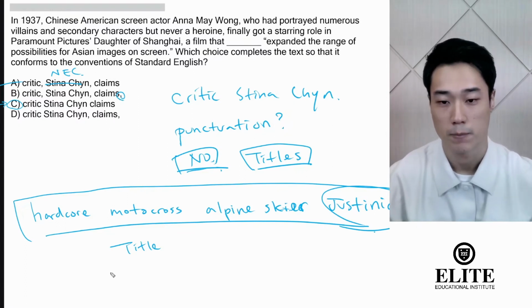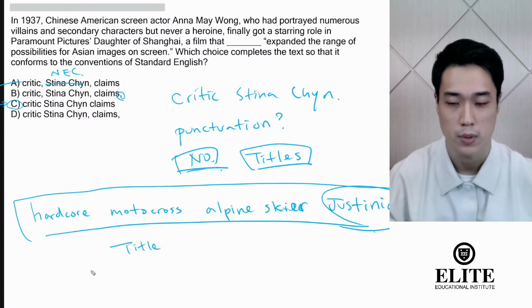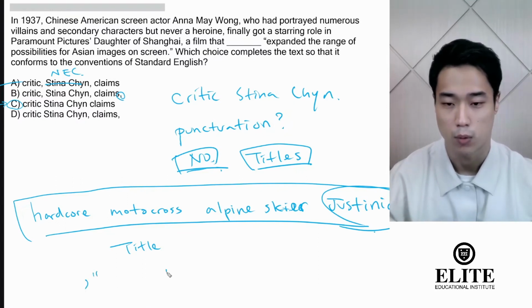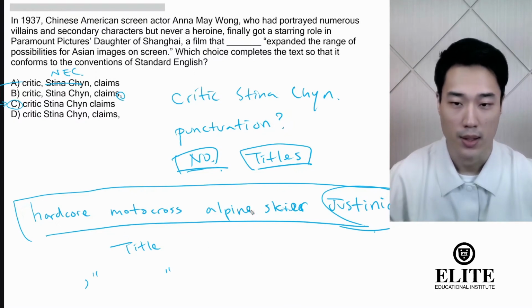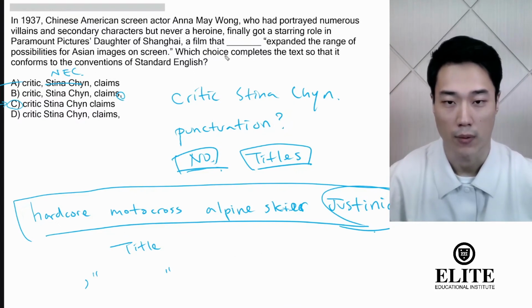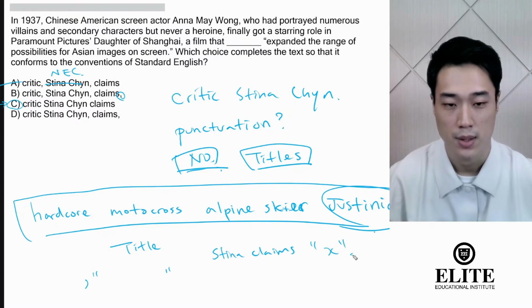We don't actually need that, so this leads to the question of when do we need commas for quotes? And you only need commas for quotes when they interrupt the flow of the sentence, okay? In this instance, it is integrated within, right? What they're claiming is flowing directly from one part to the other. Stina claims X, right? This is the sentence in its entirety. So we don't actually interrupt any flow of the sentence, right?